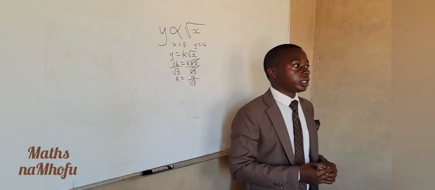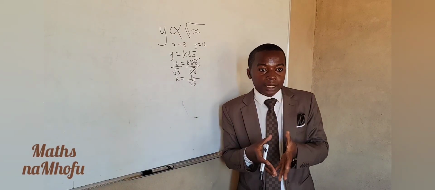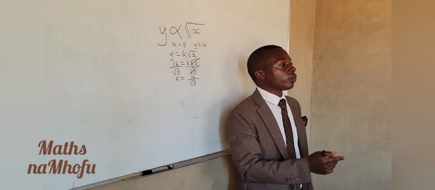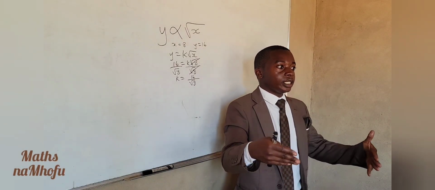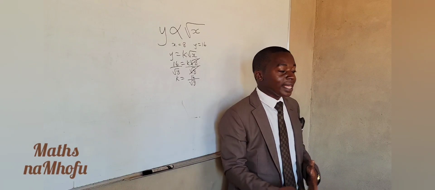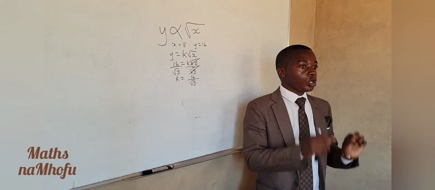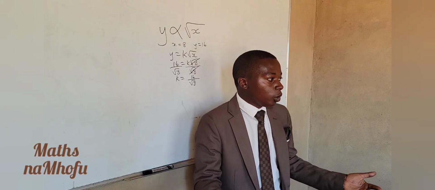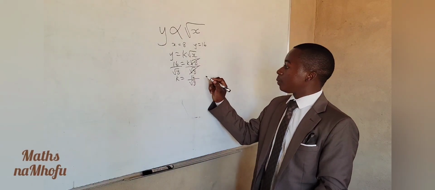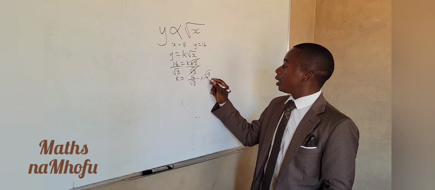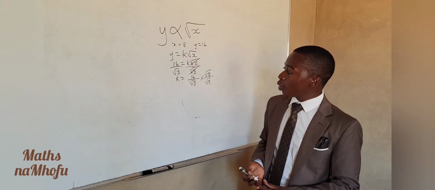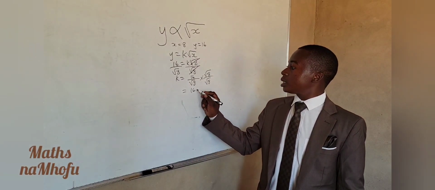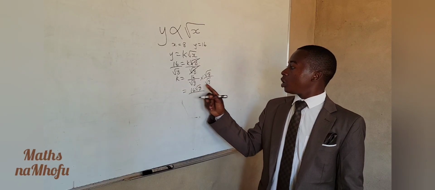But this is not complete. Whenever you have an answer that has a square root at the bottom, you have to rationalize the denominator. That is simplifying as far as possible, because you have to simplify as far as possible unless told otherwise. So how do we rationalize the denominator? We multiply by root 8, both on the numerator and on the denominator, right? So it will be 16 root 8 over root 8 times root 8.